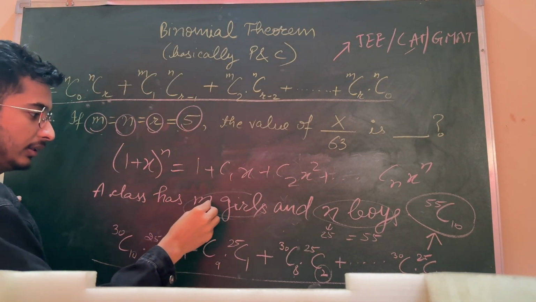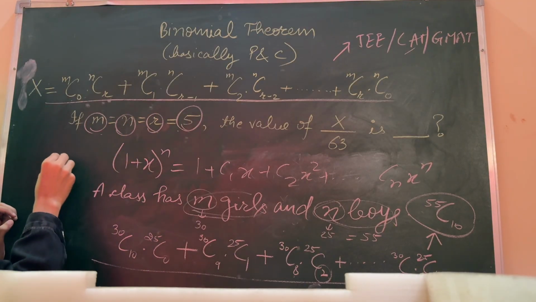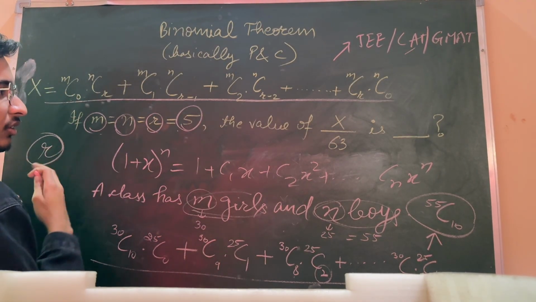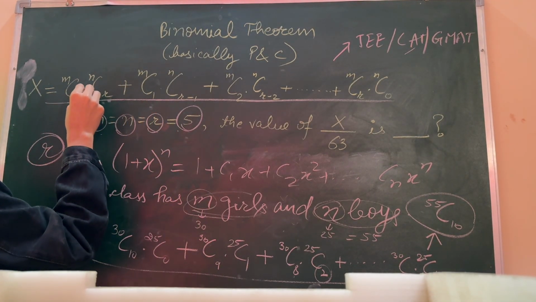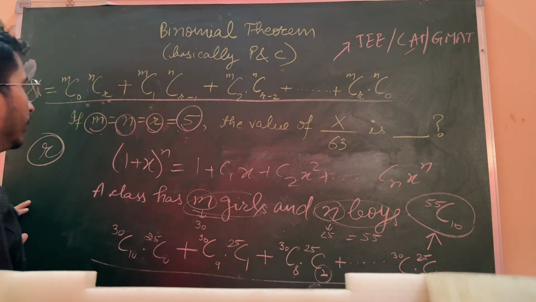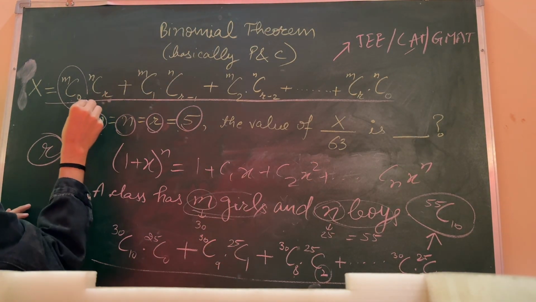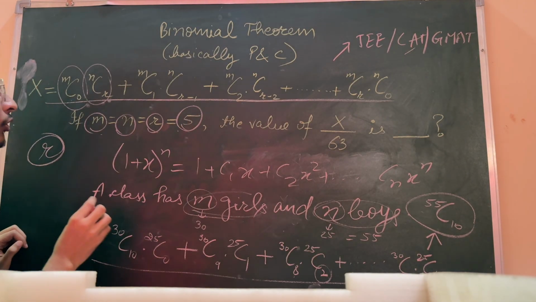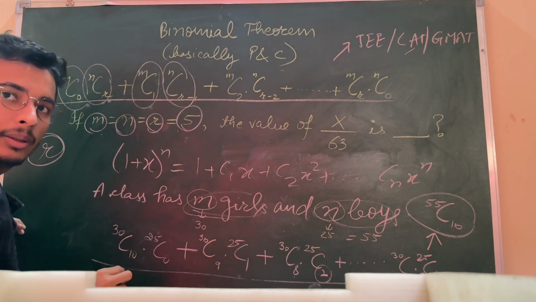Imagine there were m girls and n boys, all right, and I had to select r students instead of 10. I'm generalizing this with the variable r. So either I could select, okay, I have written it differently, you can do it like that also. Either you select 0 girls and all the boys out of these n boys, or you select one girl and all the rest would be boys.